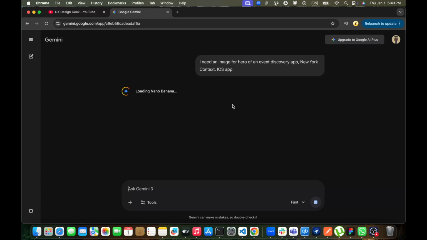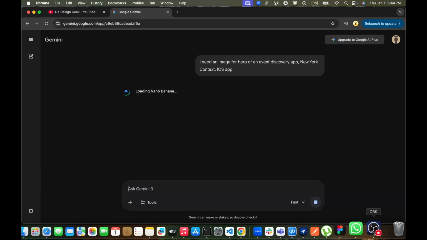So it will generate me an image. So let it generate the image.